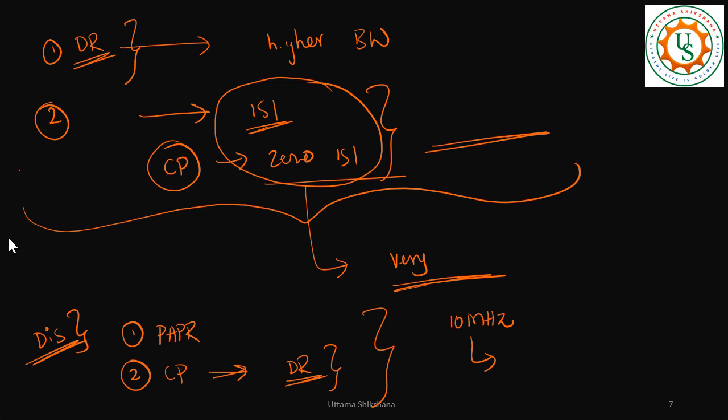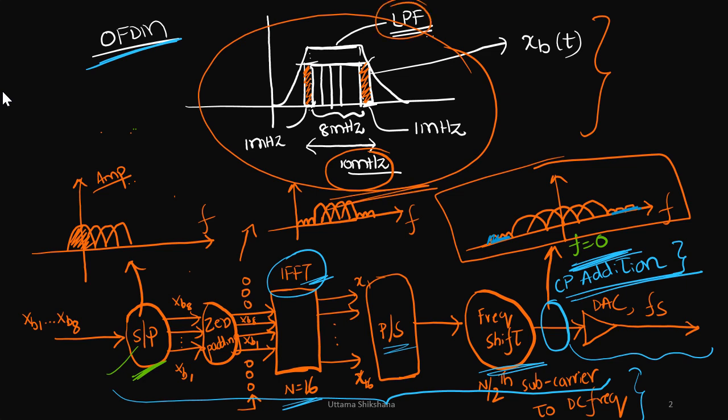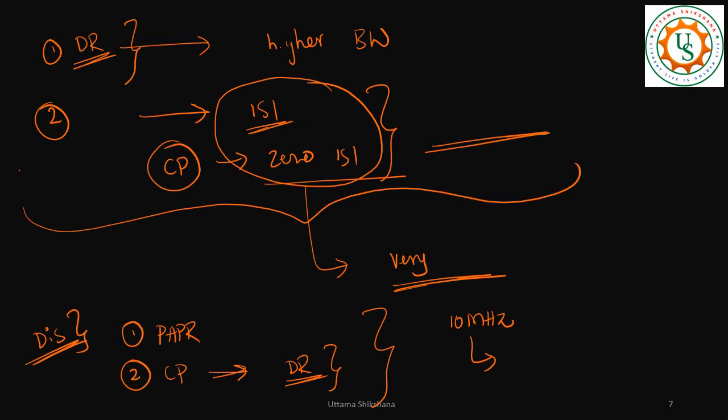So by considering the roll off, we had to leave out some bandwidth at the edges. Okay, like something like this. So if you see this particular diagram, even though I consider 10 megahertz as the bandwidth, considering the filter roll off for the low pass filter, the edge bandwidth of around 1 megahertz on either side, we had to make it zero so that we don't transmit anything there, right? So like that, we have disadvantages, but mainly I think you got the concept related to what the advantages are.